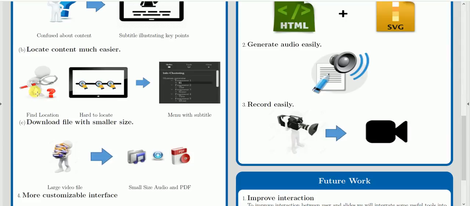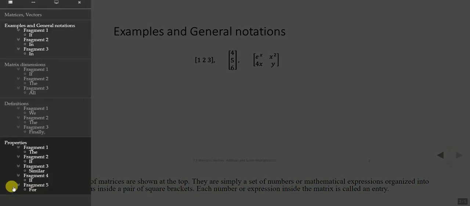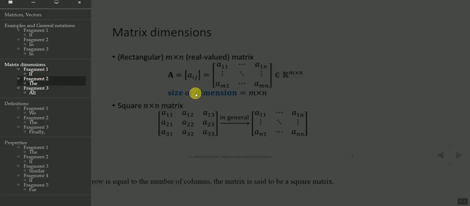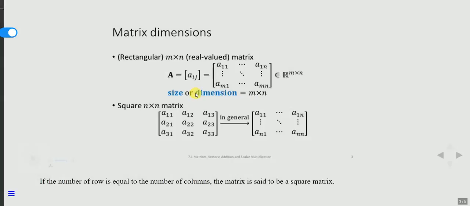Then when we use video lecture, and if we want to find some specific concept, maybe we need to click the progress bar several times to find where it is. But in our slides, it is really easy for you to do this. We have a menu, and it contains the title for each slide. And according to the title, you can simply find which slide you want to go to, and then you can just click the title, and you will be redirected to this page.